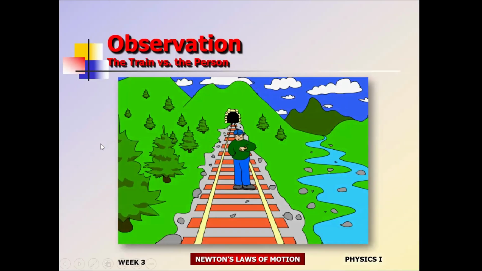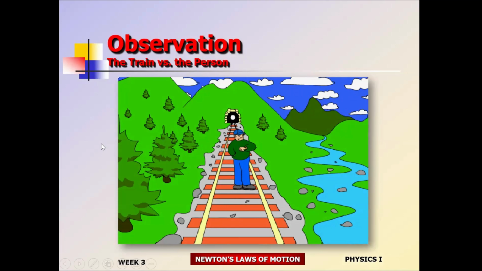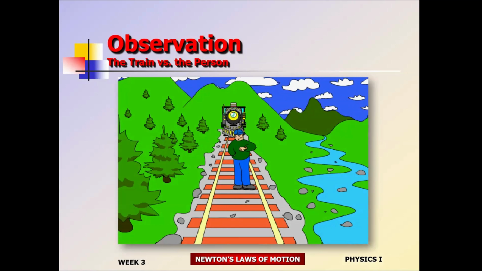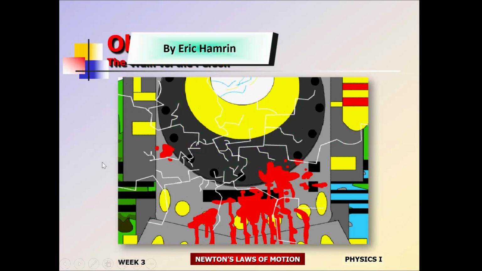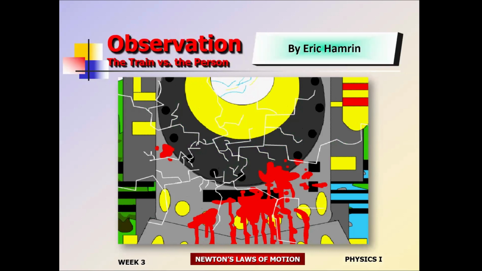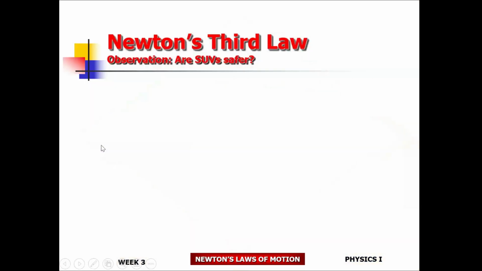So what do we expect? A person getting hit by a train. You're going to apply the same force back on the train, but because the train is so much more massive than the person who's getting hit, despite the fact that the forces are the same, because the mass is so large, the acceleration of the train is going to be unnoticeably small.